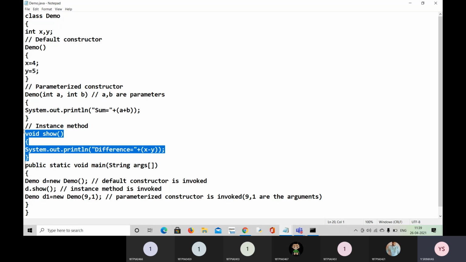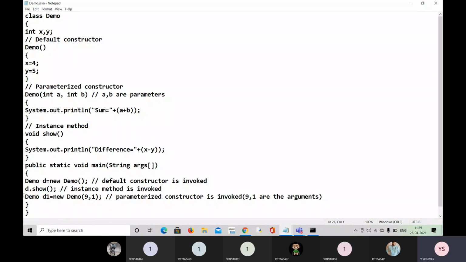Whatever code is there, that will be executed. Difference is equal to x minus y, that is 4 minus 5, that is minus 1. Then one more time another constructor is called, that is the parameterized constructor. The arguments passed are 9 and 1. 9 is pushed into A and 1 is pushed into B. And 9 plus 1 will give you 10. That's it. Got it? So that is about constructors.